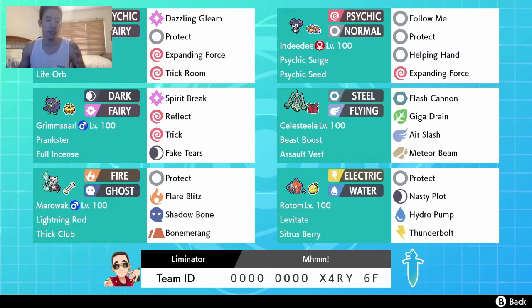We got the Grimmsnarl with the Spirit Break, Reflect, Trick, and Fake Tears. Fake Tears is just an awesome move, especially given how many special attackers we have on this team. But also I gave it the Fuse Incense just for another form of speed control, just in case I can't get that Trick Room up.